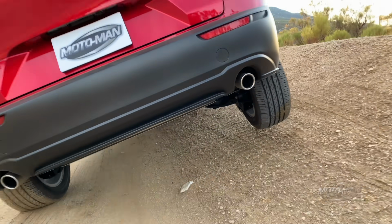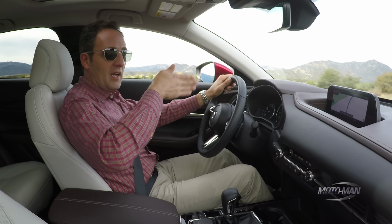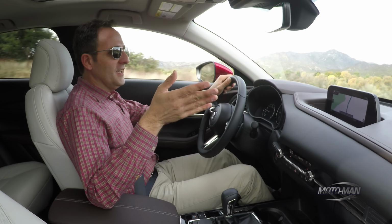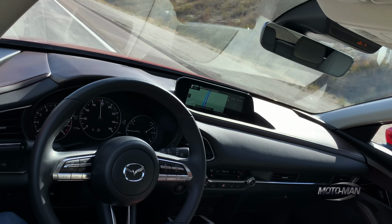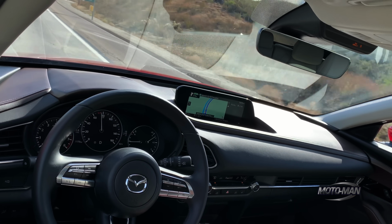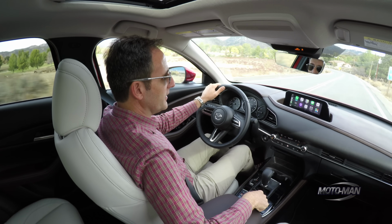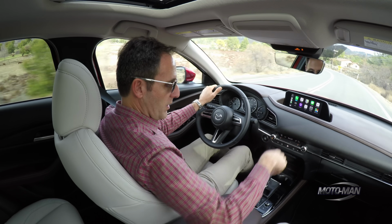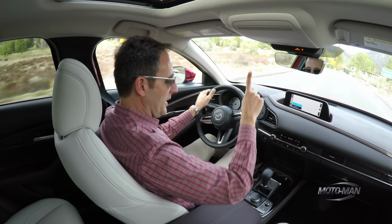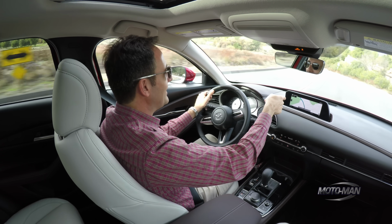Remember in the CX-9 episode, Coleman showed us how they programmed the two operating systems, the Mazda UX and then CarPlay or Android Auto, to work side by side but not step on each other. This is really the first time I've actually spent some time using it. For example, I'm using the pre-programmed navigation from the Mazda folks on this route they've got us on. But if I want to go over to the Apple operating system, I just literally press and hold this button here, and I'm into my phone, and I can do whatever I want within my phone here. And I could even pull up the maps from my phone, but if I hit navigation, it goes back to the active navigation, which is the Mazda UX.